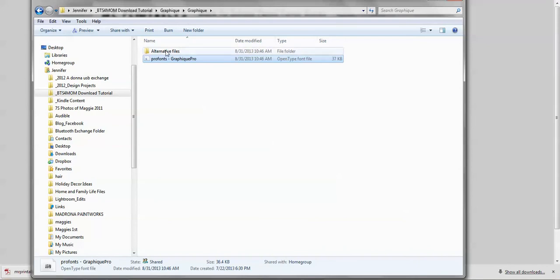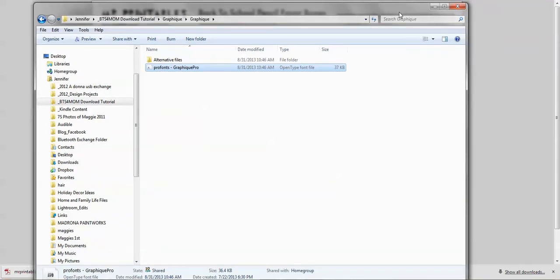So that's pretty much it. That is how you download printables or fonts from the internet, and how you install them and print them using Adobe Reader. And I think that we've covered it all.